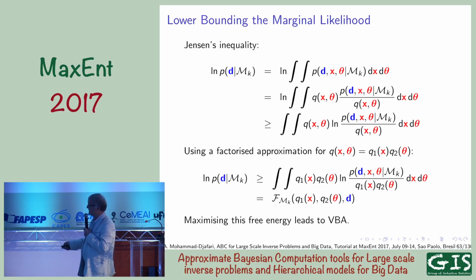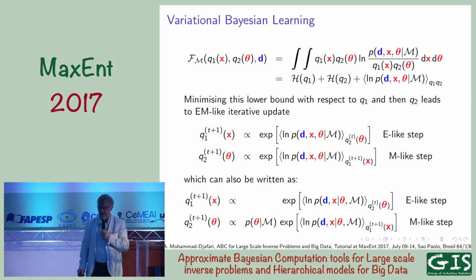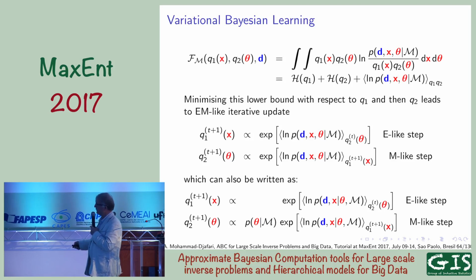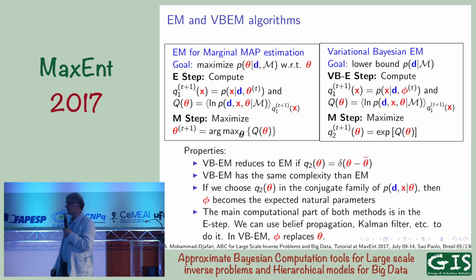This can be shown that this quantity, which is defined here, which is called free energy, is exactly the lower bound of the evidence. And if we go a little more through the details of the development, we can see that these two terms that we need to compute look like an EM algorithm, which is very well known as an iterative way to compute the evidence. These two are for the particular case of the inverse problems, or for the Bayesian approach in general. These two equations can be written in this form, and if we do a comparison here, I haven't time to go through the details of the EM algorithm, which is very well known.